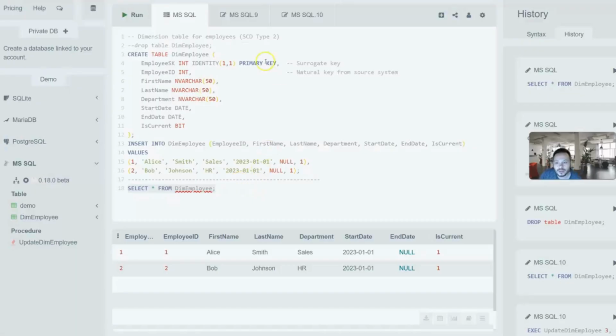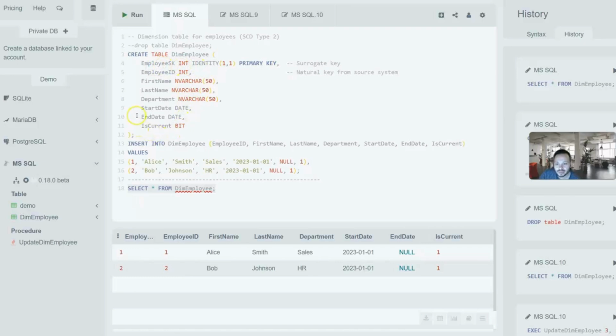Okay, so here is our table. We create a table called dim employee, same table as every time, but with an added employee surrogate key. That is because with type 2, as we explained with Alicia in the example before in the slide, she had more than one row. So of course the ID for Alicia will not be unique anymore, and we need a primary key. That's why we're creating our surrogate key as a primary key, employee SK.